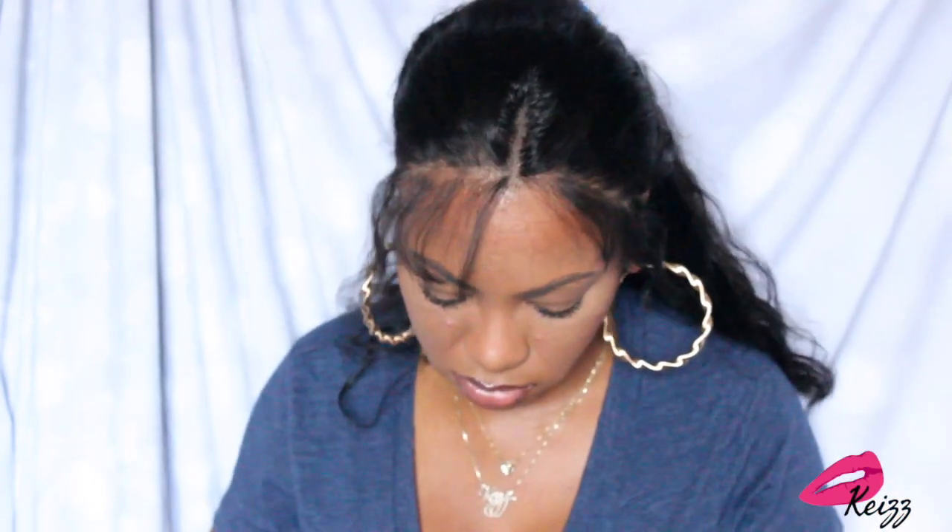I'm taking some regular scissors because I couldn't find my actual shears, just cutting some of those front lengths to make the baby hairs. I usually start out longer and then go shorter, because you can always cut hair shorter — you can't add hair back. So it's better to cut it longer than you initially intend before cutting to the desired length. Then I'm going to take my edge control — that's my Cara Care edge control — and take a toothbrush. I suck at baby hairs, but I'm basically just trying to brush some little baby hairs to make it look a little bit more natural.